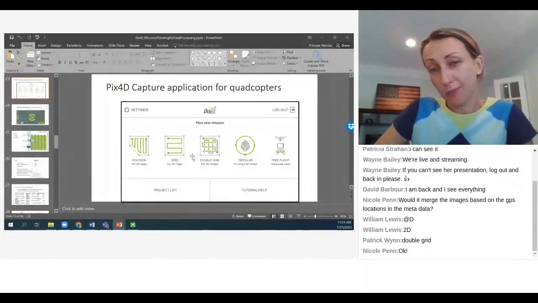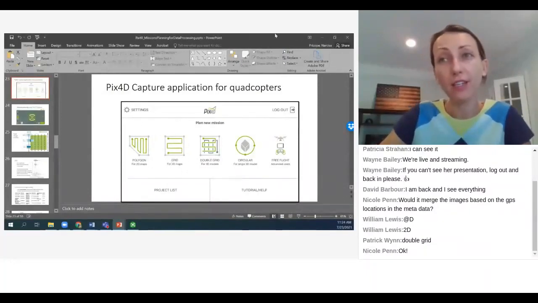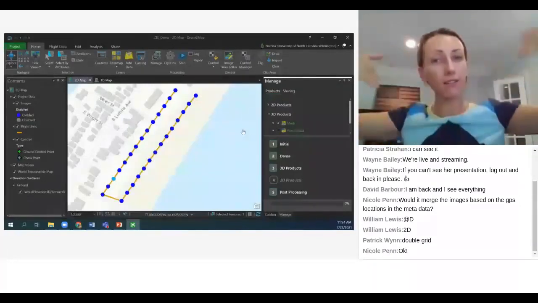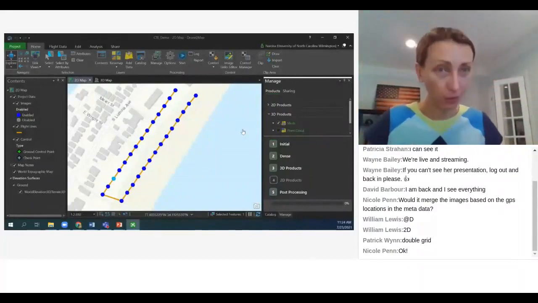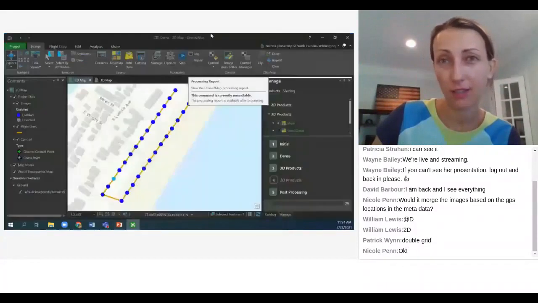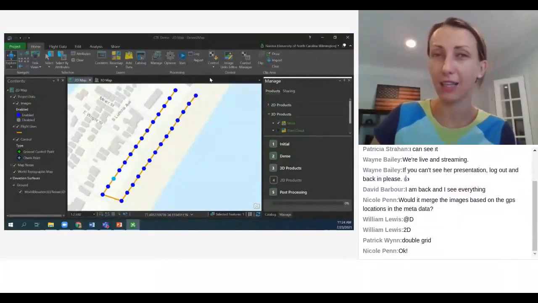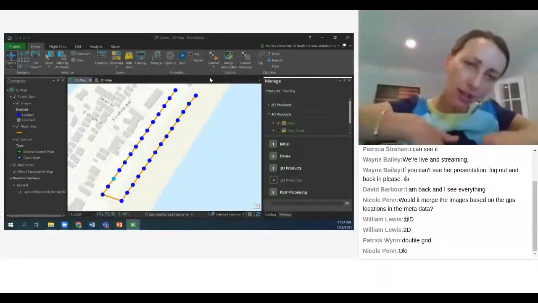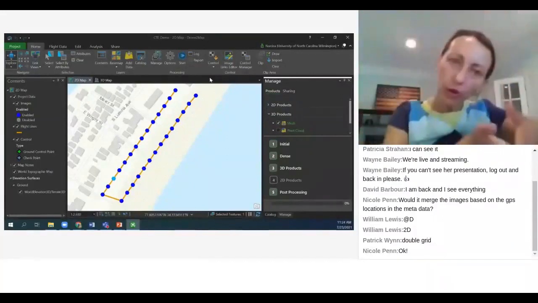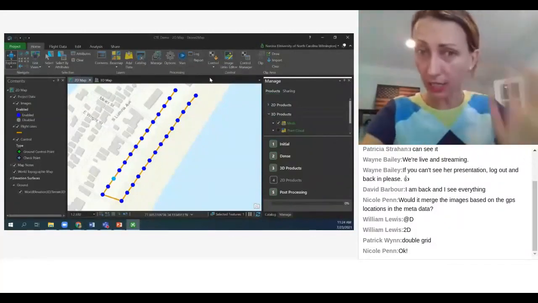And that's kind of important, right? If you fly just a grid like this, a simple grid over an area, you're just gonna get a 2D map, because you don't have enough of those oblique visual lines to reconstruct a good or any 3D model. You need to capture all sides of a building instead of just one side, the north side. You need all of those angles, not only flying north to south and south back to north. You're gonna get a nice map of this area.